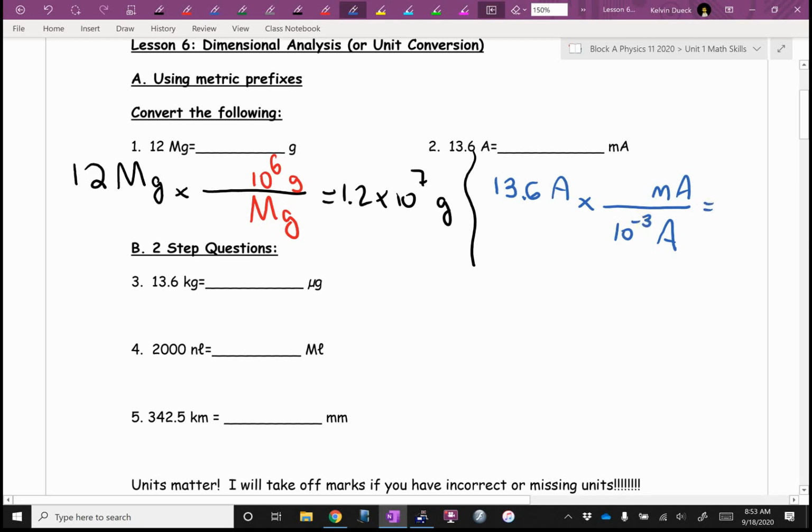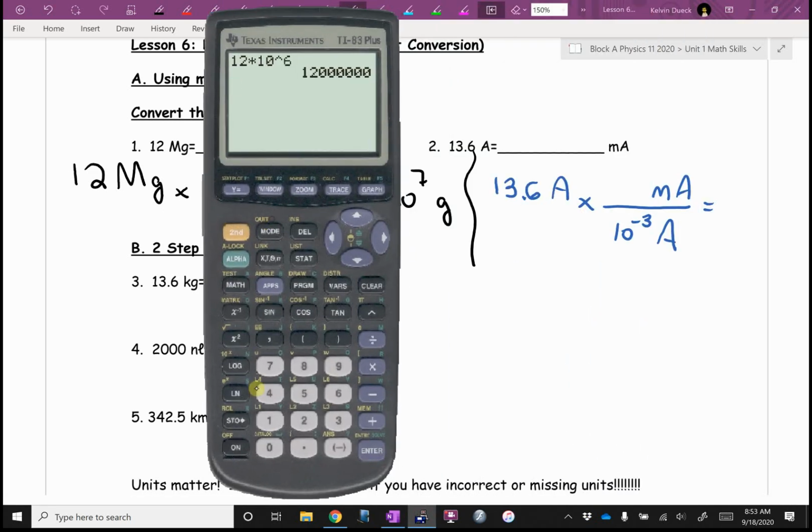Because it's on the bottom, will I multiply or will I divide by 10 to the negative 3, Owen? Oh, very good. I'm so proud of you. Well done. So it's going to be 13.6 divided by 10 exponent button negative 3. This is not scientific notation, even though it has powers of 10. So you'll notice I'm not using my scientific notation button, that EXP or that EE or that times 10 to the. You get 13,600?